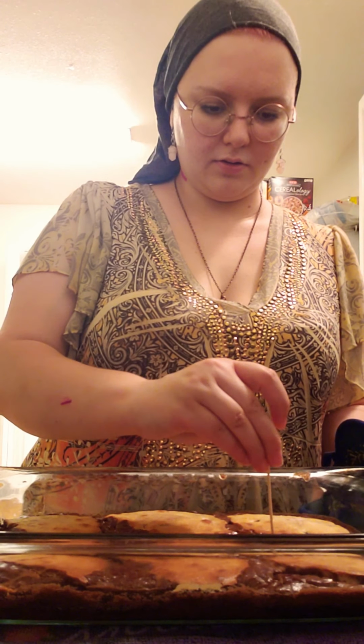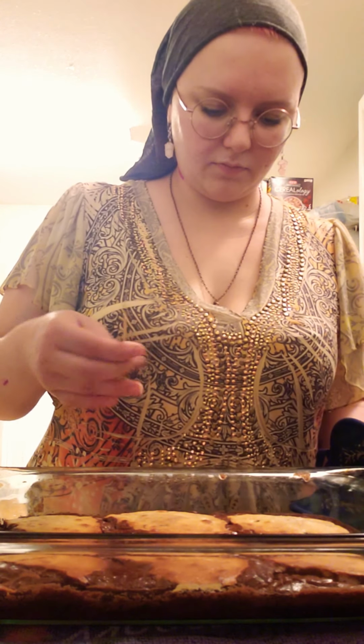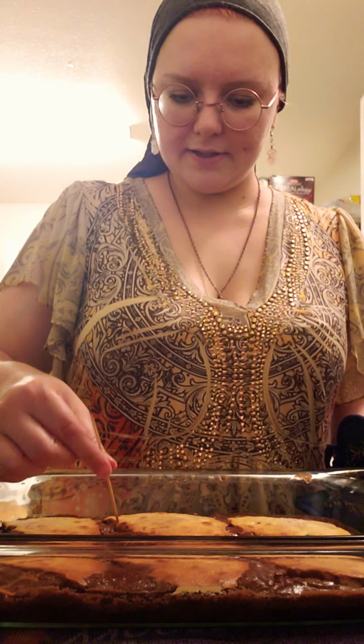All right, we are back. So we have finished. You'll see the muffin tops are about as done as I care for them to be. They're nice golden brown, the muffin part, and the brownie is, you'll see, less clean. So in some places it's still a little wet, kind of gooey, but it's good. It's good at this point.